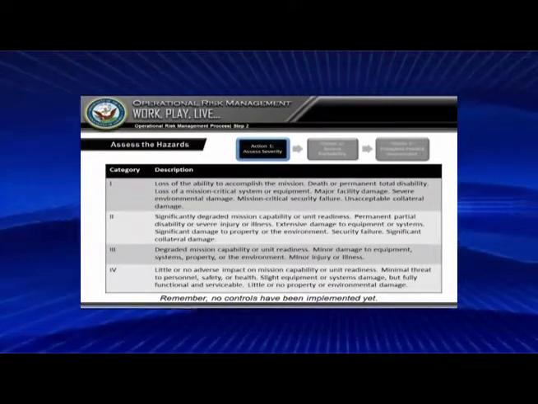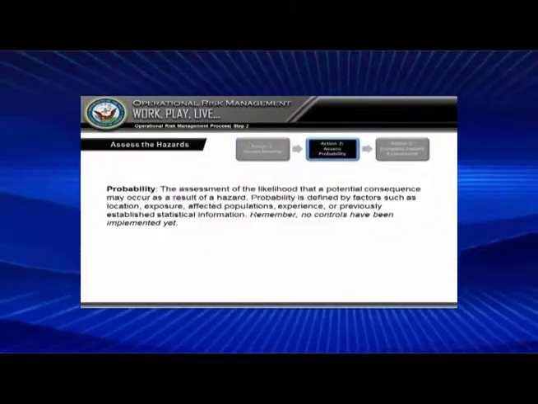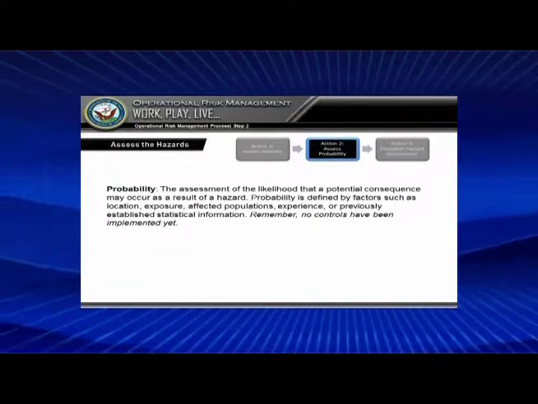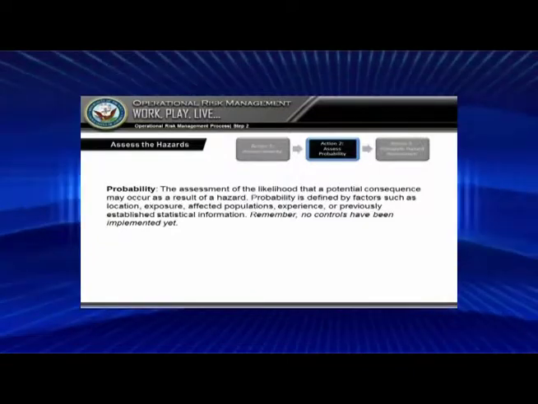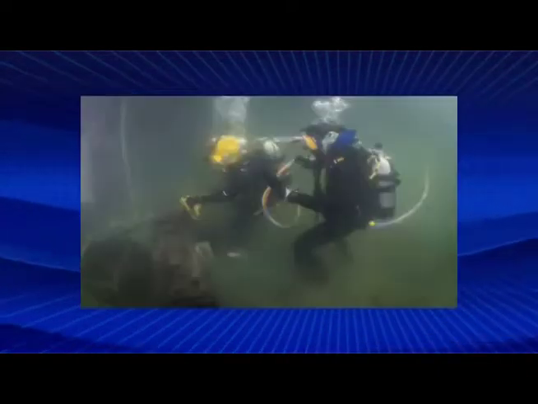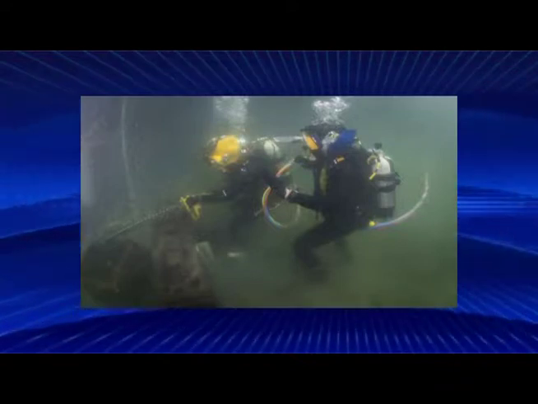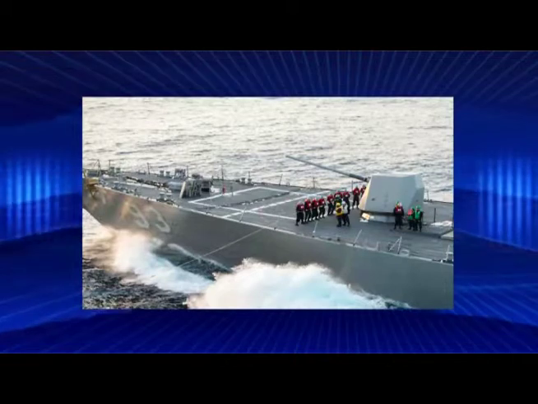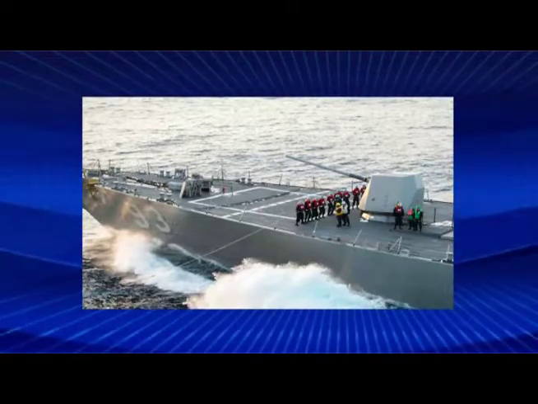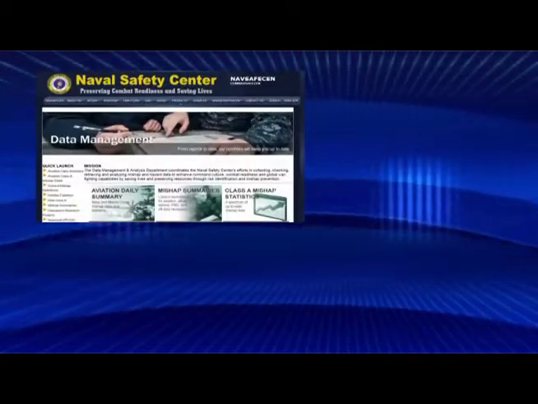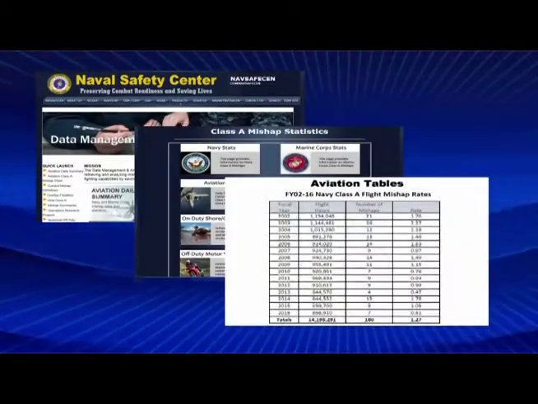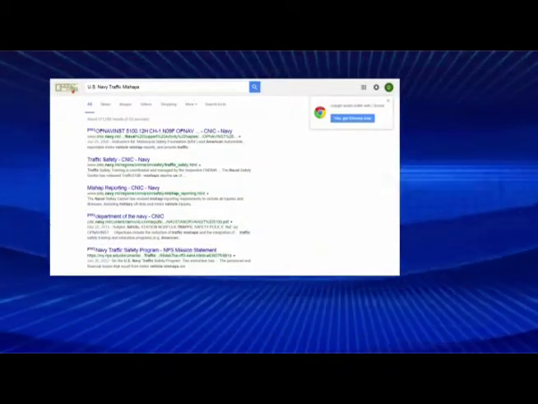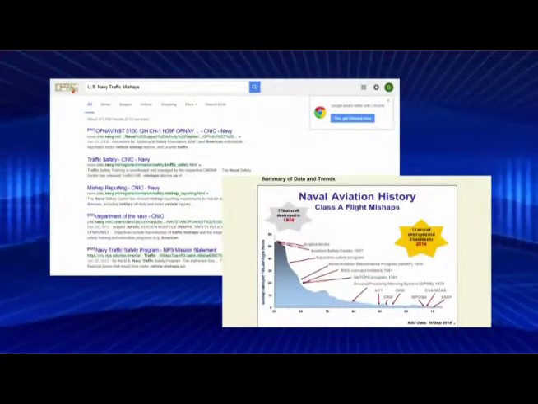We're going through them. I'll let you read those. So, when we assess probability, this is a likelihood that a potential consequence may occur as a result of that hazard. One of the big things on this, when we think about probability, think of the 2 things we talked about in step 1. Getting your SMEs involved, talking to them. What is the probability of this happening out there? They've been out there, they've done this mission before, get that reoccurrence, they know what's possible that might happen. The other thing is get the data. If you can get data from the Naval Safety Center or Google, Secret Agent Google if you want to, use what you can get out there to pull from to get that information.